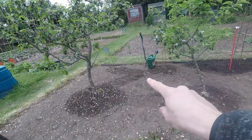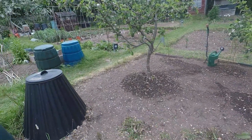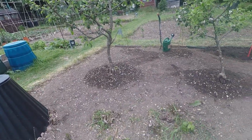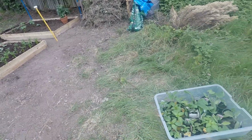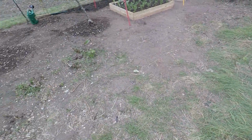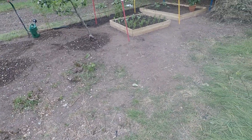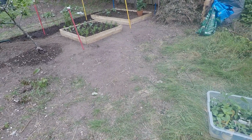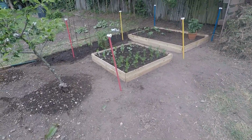There's not really enough room along that side because I've got little raspberries over there, and then along the front it's going to be in the way of the trees, so probably along here, and then the rest of my stuff that I've got down here. Next weekend I'll clear this bit and then put another couple of beds there maybe, and then get that in. Hopefully by that time we'll have a bit warmer weather.